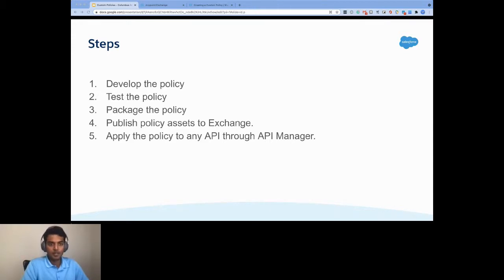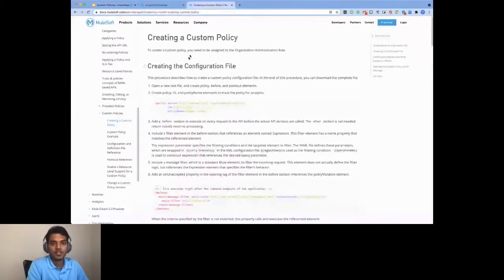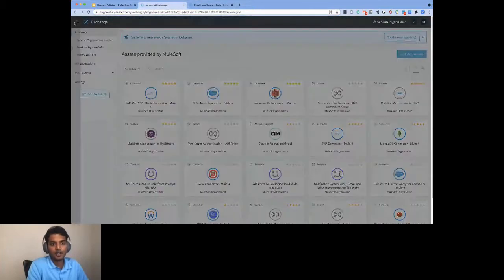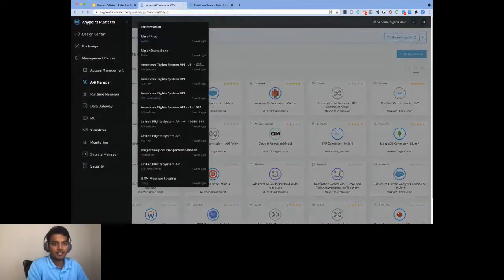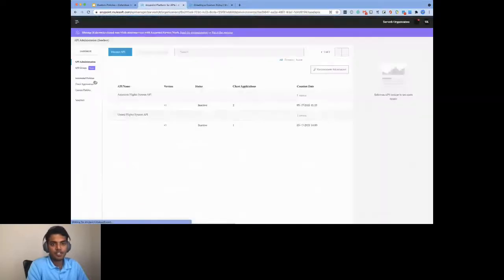I think you can see my screen right here. Yeah, let me show you this one. If you go to API Manager, there are two different sections for custom policies.